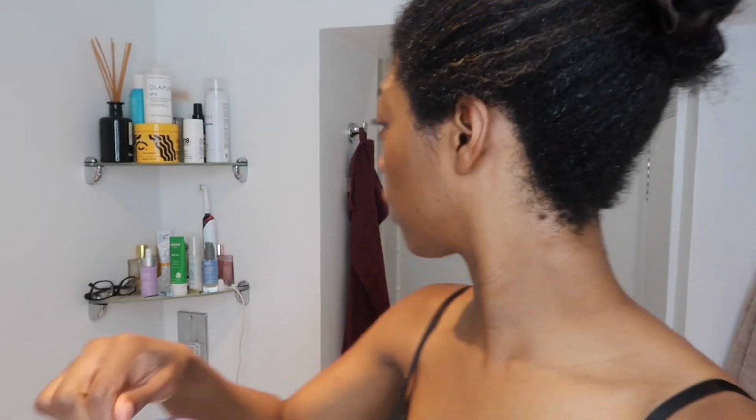At the moment I'm using, like I said, the Tatcha Dewy Skin Cream. Is there anything else? I just don't think so. If there is, please tell me, because I could save myself some money. So I'm using a big dollop. And I'm going to pop on the cream and see how this sits under cream, under moisturizer.